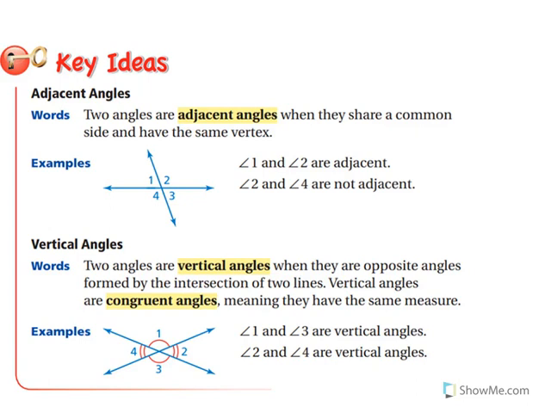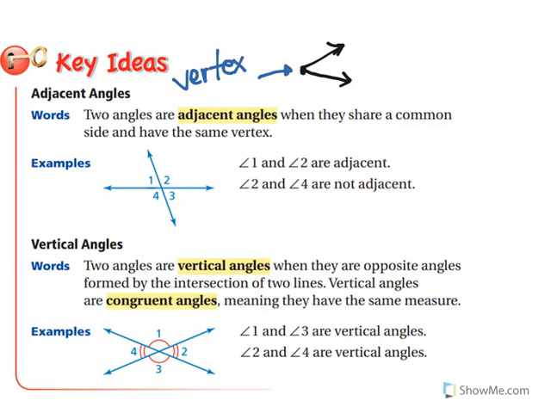Now, I've used a couple of terms here. Let's take a look. The first thing is a vertex. A vertex starts off just as a point on a graph. And from that point grow 2 rays, which creates an angle. And that point that it all started with is called a vertex. All right? Let's go ahead and continue with this.